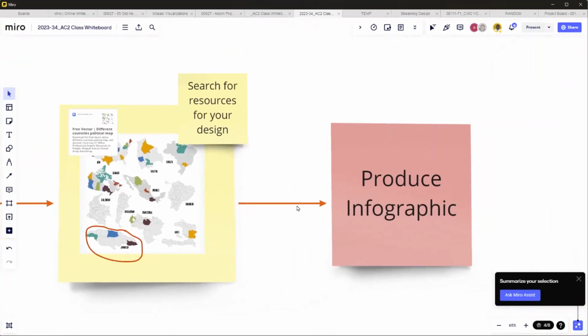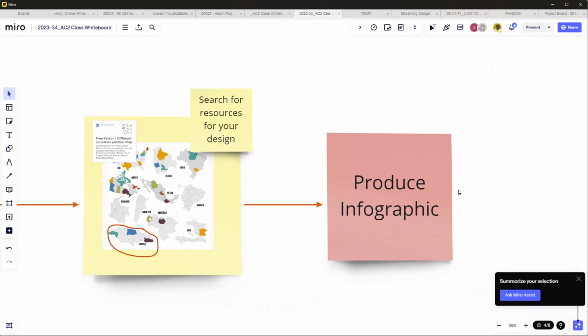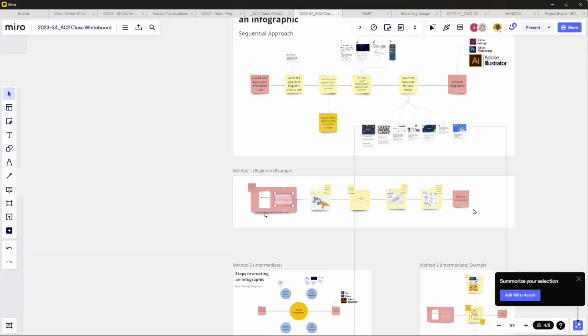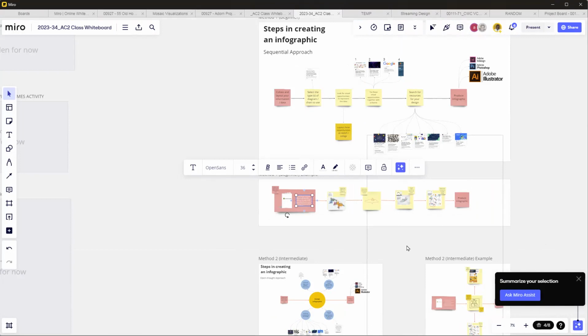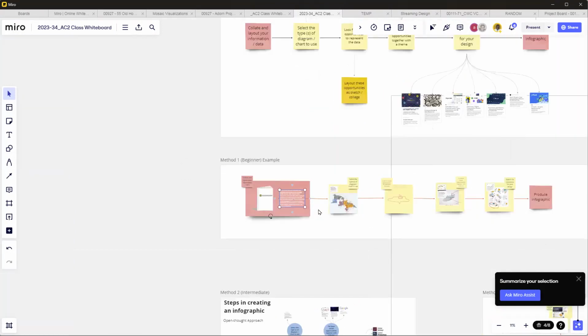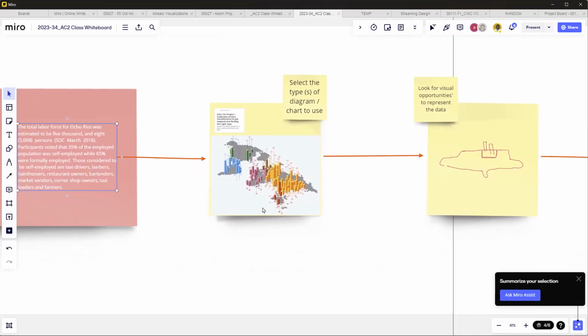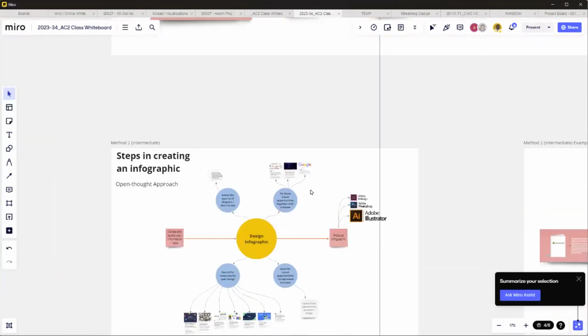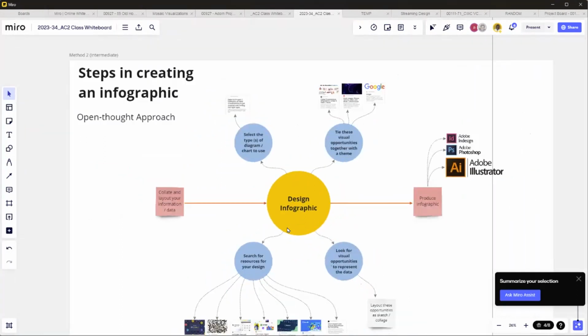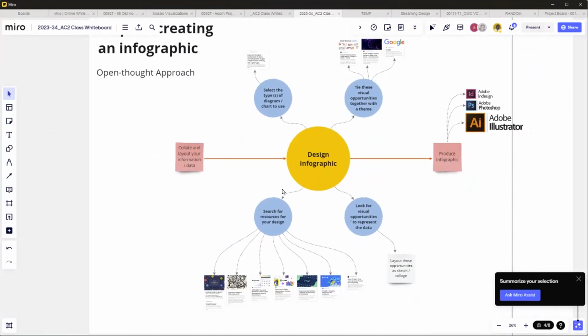So that's where this comes from. And now that's when you produce your infographic. You have all the pieces here. Now, for those of you who are a bit more advanced with graphics, maybe you don't want to do, okay, step one, I find this, step two. You can try it this way, right? So this is another approach, but it is more for those of you who can already see with your mind's eye what you want it to look like. And now you just need to find the pieces to build it.